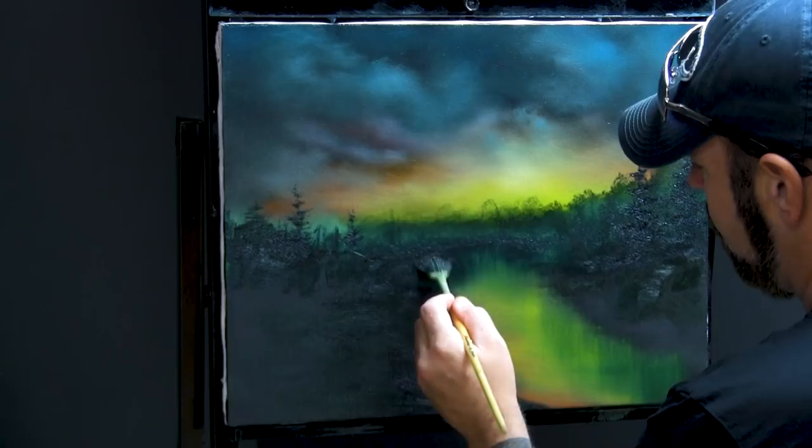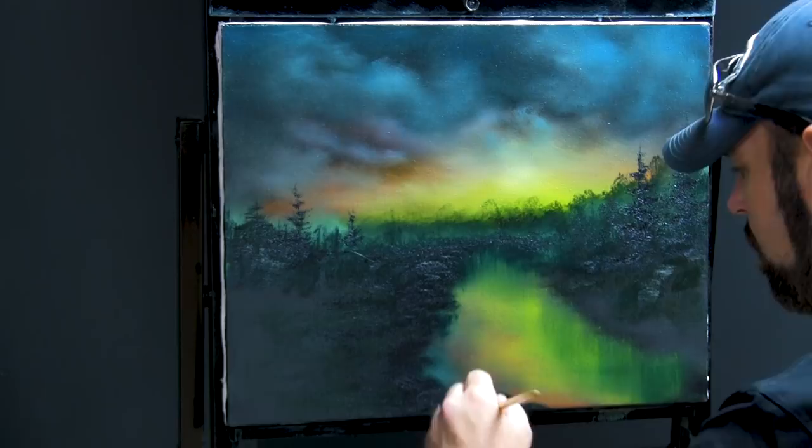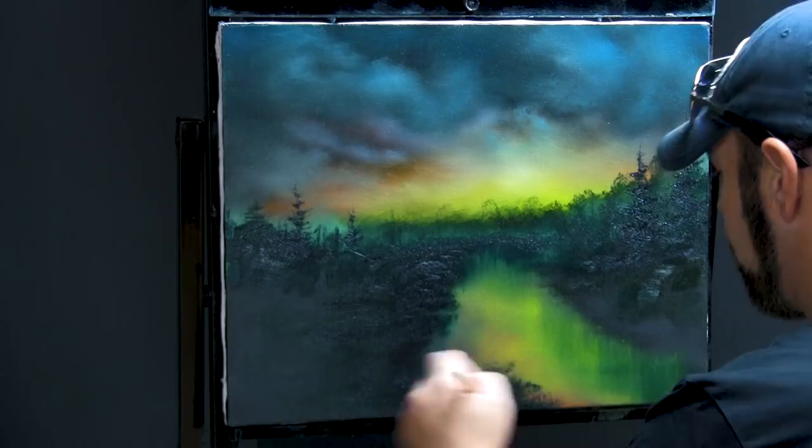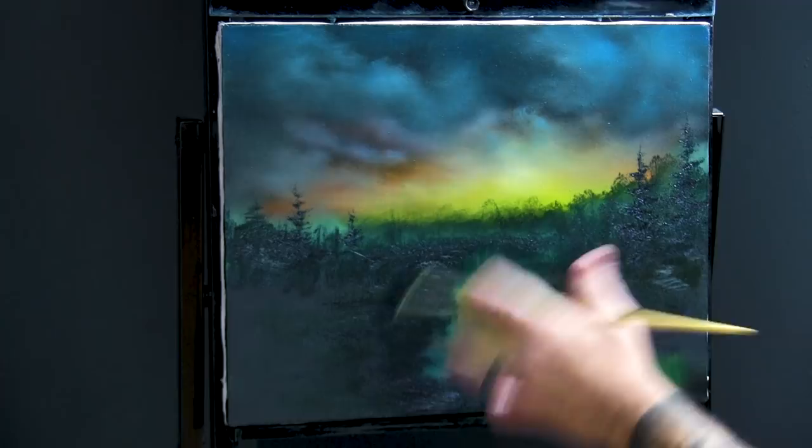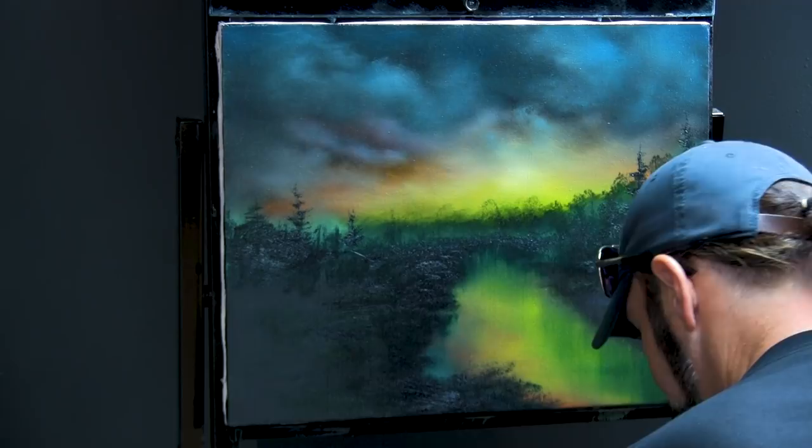Come back into here. All right, and here we have this here. Make a couple little, like, I don't know, bushes or something right there. Who knows what that could be, but it's something, a little color over on this side. All right, and now the foundation is laid out, right? The foundation for the picture is laid out. Now, I keep saying this, but this is one of them super, super simple pictures, okay? Let me just rip my paper towel here.